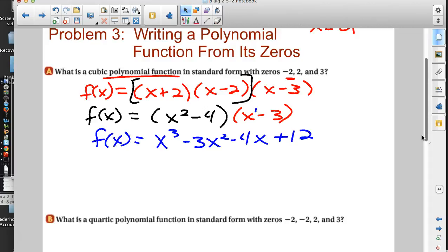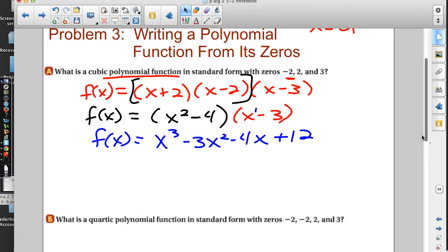So I just wanted to show you this is going to do what we said it was going to do. It should cross at -2, 2, and 3. And it does. And there it is. So somebody tells us, I want it to look like this. We make it look like this. Computers speak math. This is what you put into the computer to see that. So that's what we want to do.